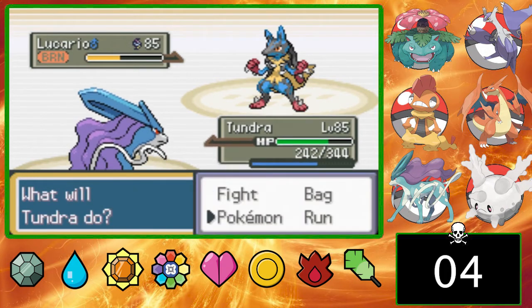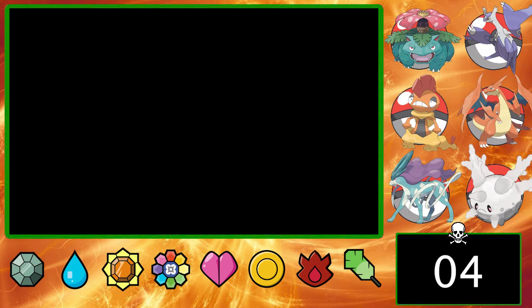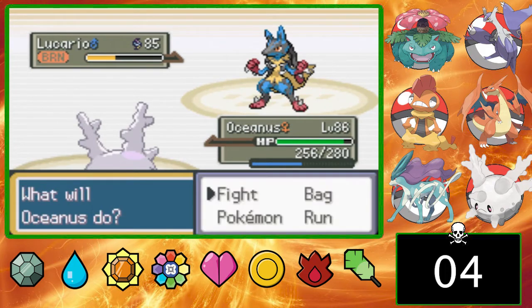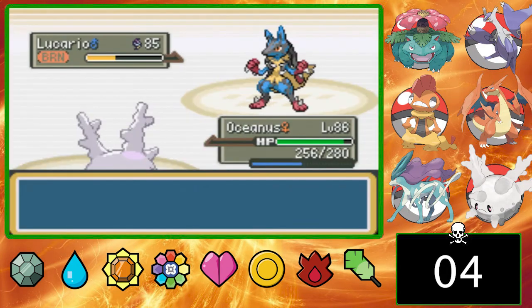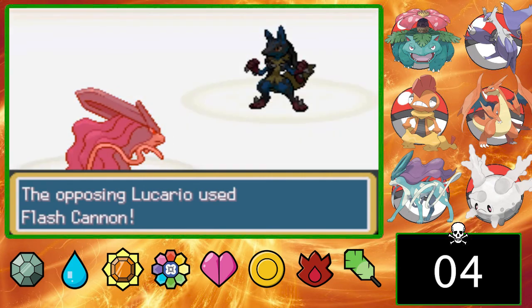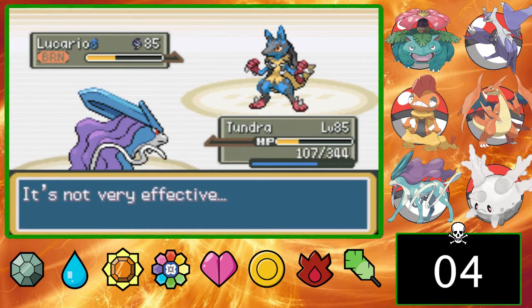Okay. So now what I'm going to do is I'm going to switch back and predict the next Aura Sphere. Go into Oceanus. Misses. It's good. I also think Oceanus could live a Flash Cannon, but I don't want to take that risk, and I know Tundra can, without a doubt. Flash Cannon again. It should be fine unless it crits. It's a low chance of it critting. Okay, good.